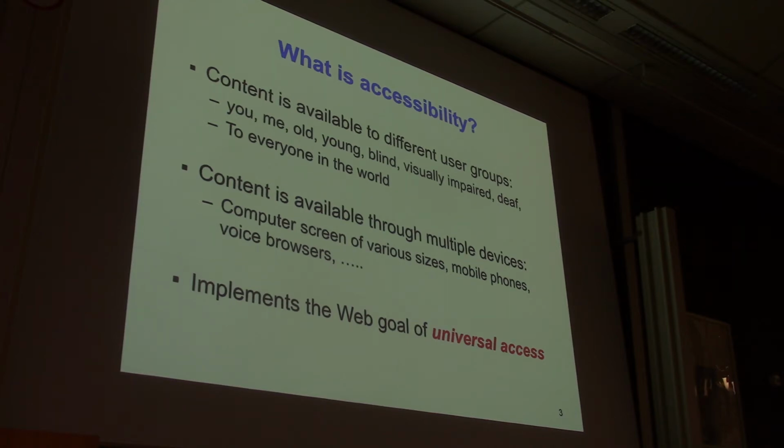This dream of Tim Berners-Lee to make a universal, accessible system is still one of the core goals of organizations like W3C and many others. If you browse around a website like the one from W3C, you will recognize this goal is still there.